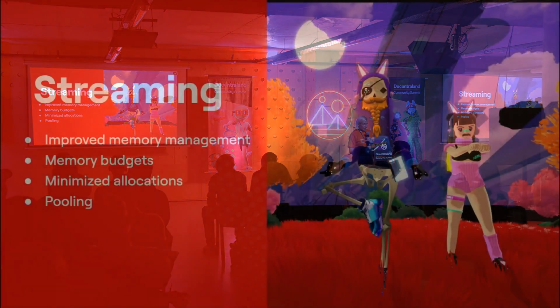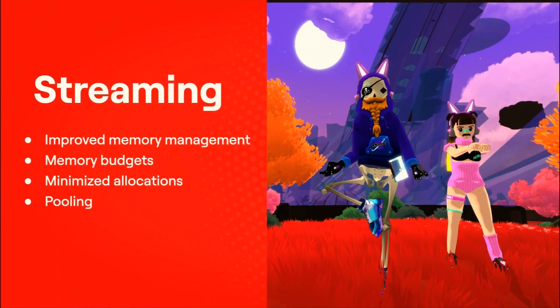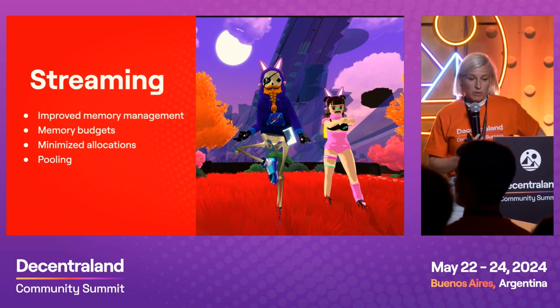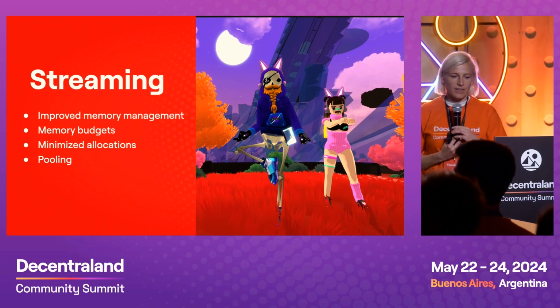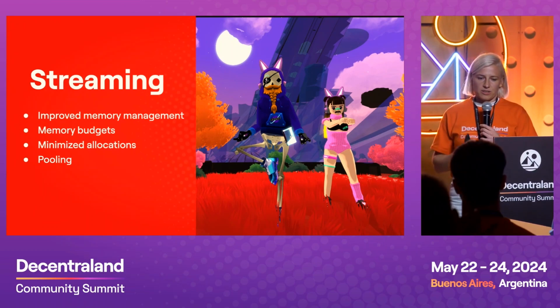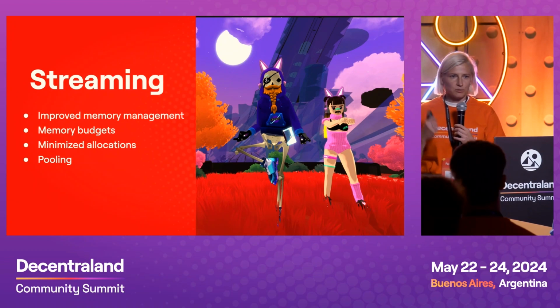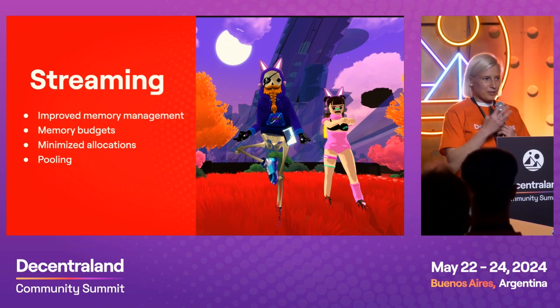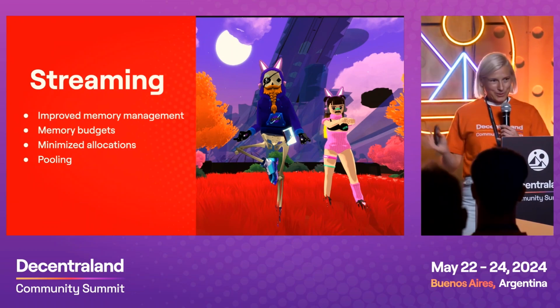Okay, so next is about streaming. Streaming in and rendering this massive and constantly changing world is a very challenging task in itself. So we went really deep on optimizing the memory management overall from the whole client. When you're running Decentraland, we have to actually process a lot of data. This is 3D models, textures, sounds, gameplay logic. There's a lot of things, like all the scenes that you are building. You're pushing a lot of things there.